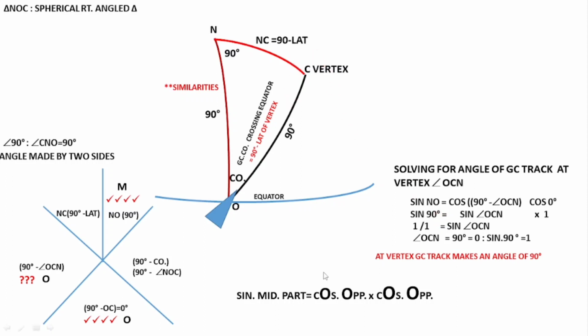As I said, this is not there in the books. This is out of my hat. I remember it like this, so you can see it here. So we have this angle also. It is making an angle of 90 degrees to the north. And what your line makes with the north, that's your course. So your course here is going to be either 90 or 270.